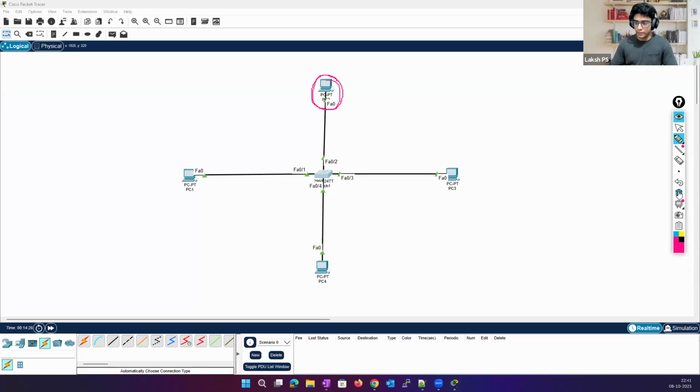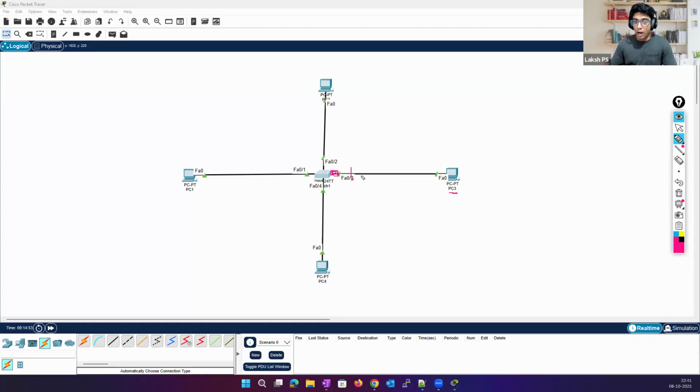Okay. Your question is valid. It knows that on this interface and on this interface, PC3 and PC1 are present. Your question is, why is it forwarding to these guys? Correct. It is forwarding it because it only knows that this PC is connected over here.